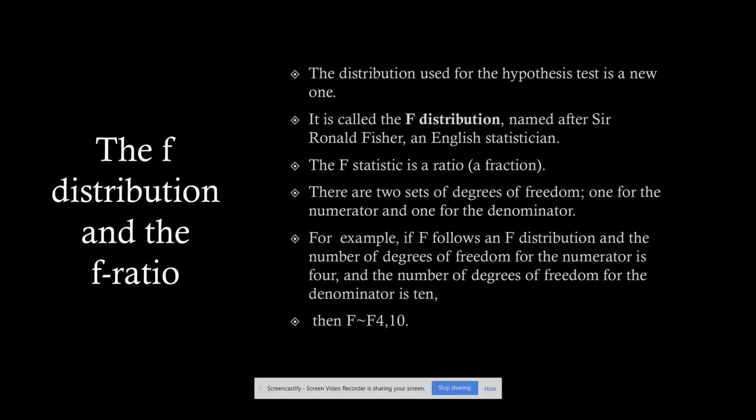So when you write the F distribution, the number of degrees of freedom for the numerator is 4, and the degrees of freedom of the denominator is 10. And this is just an example. The cool thing is when you use the software for this, it gives it to you anyway, and you don't have to worry about finding it yourself.